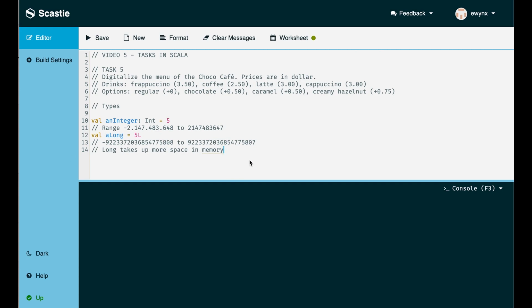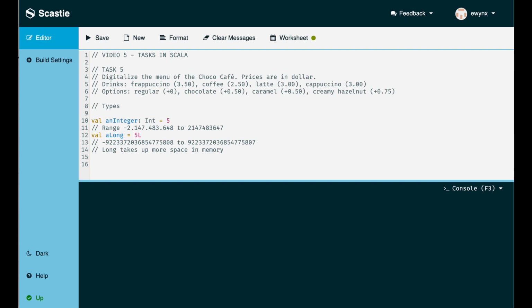Now, in the tasks we've done so far, memory has not really been an issue, but this is just good to know. For example, in my own experience, I use a long whenever I use an ID, for example for a person. It's always a good idea to use a long because you have no idea what's going to happen in the future, and you can think, well, I only have 1 million users, so this will be enough, haha. But you don't know, and it's better to be safe than sorry in that sense. Not to use it for everything, though. If you know your number is going to be 5 or between 0 and 10, there is really no need for a long. So yeah, this is just good to know.